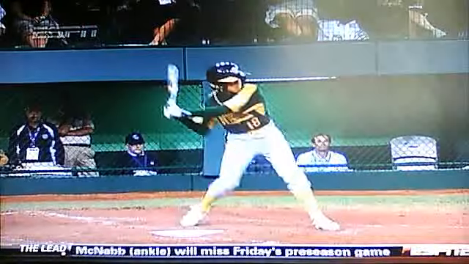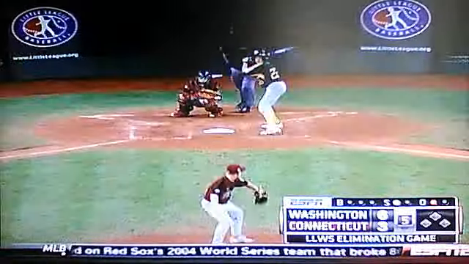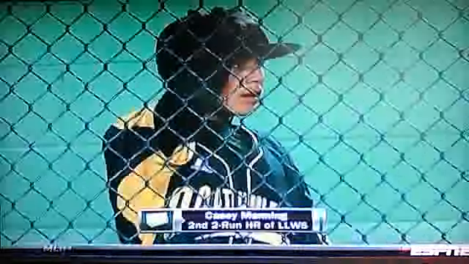This is a little breaking ball, and Casey Manning, who started the game on the mound, has been thundering with the stick. Arm and bat helping Washington to the 6-3 lead. His second home run of the Little League World Series, and a 3-for-3 ball game and a 4 RBI game for Manning, and makes it a 6-3 lead. The 9th hit of the game. Big night.